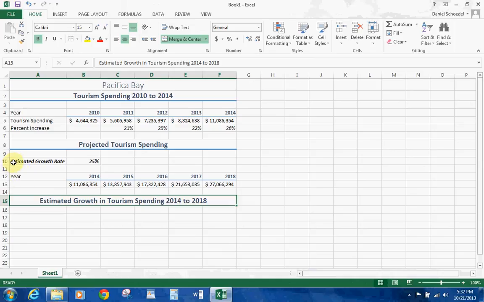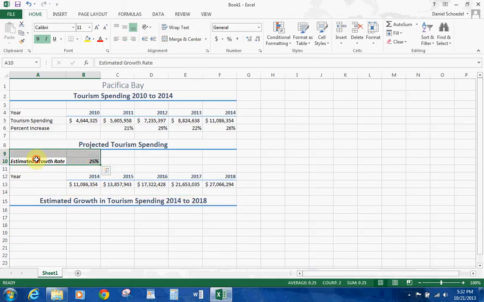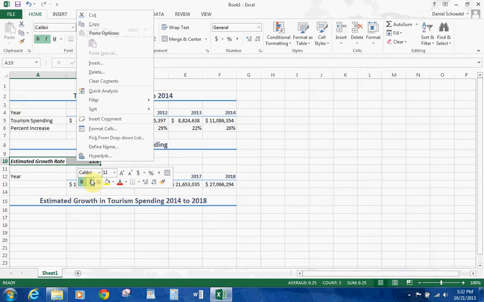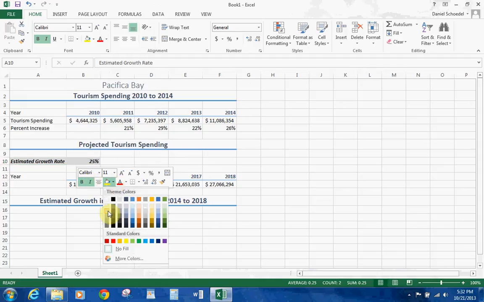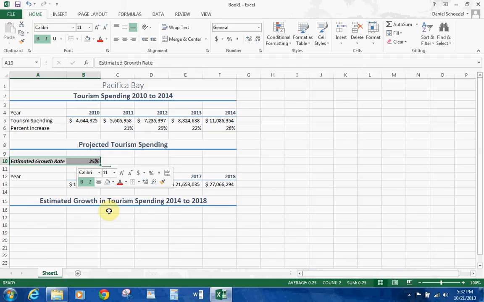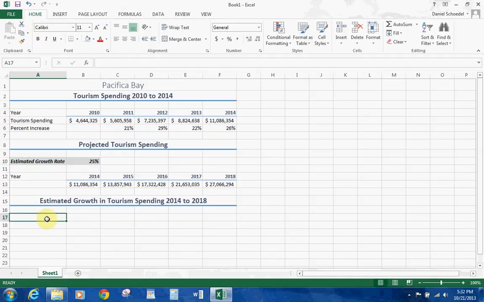We're going to go ahead and select A10 and B10, and we're going to right click, and we're going to use the fill tool down here and select white, background 1, darker 15%. Okay. Down here in A17, we're going to type in year.